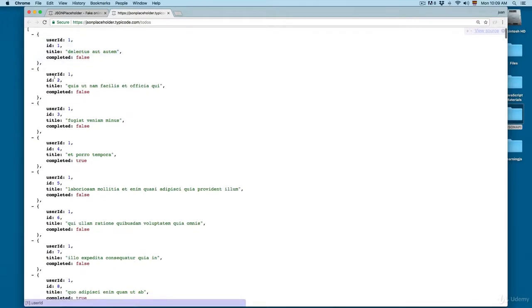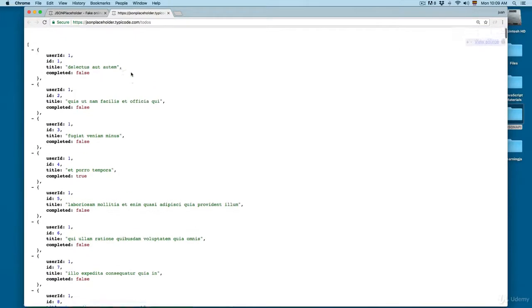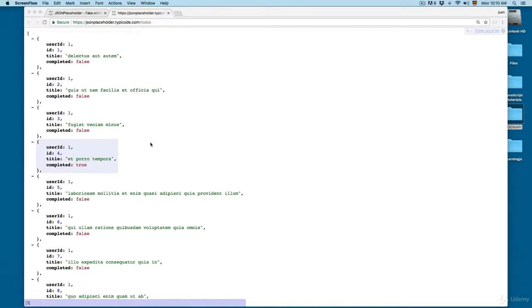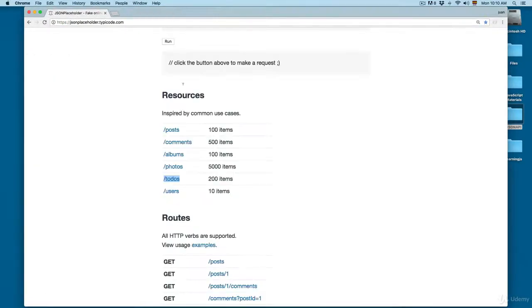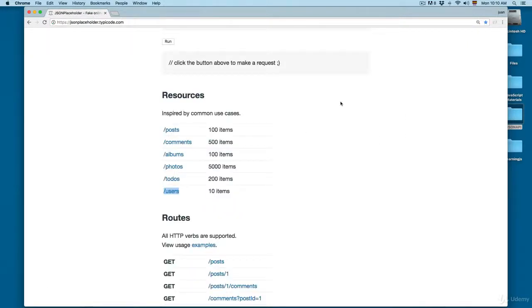Maybe you have a different view, because here I added this extension called JSON View. I really recommend that you install this. It's going to format the JSON responses a lot better instead of the basic view that you will find in any browser. So we're going to close this, and finally you have also users. So this is going to print some users. So let's create an example using this.